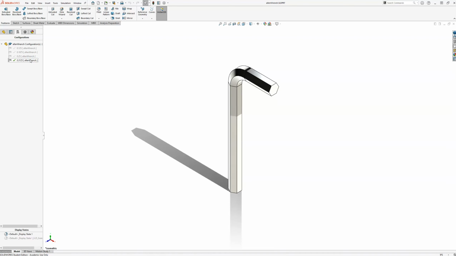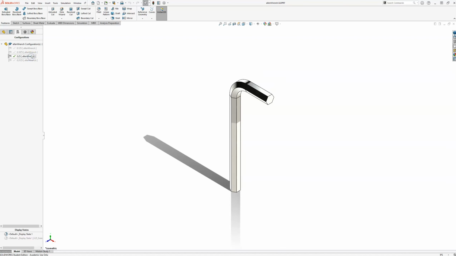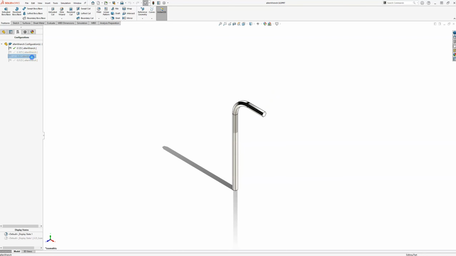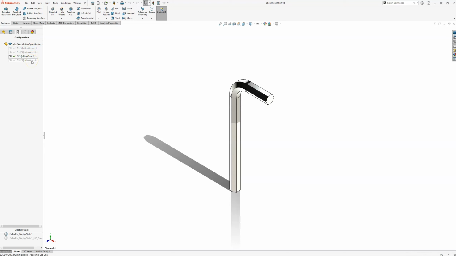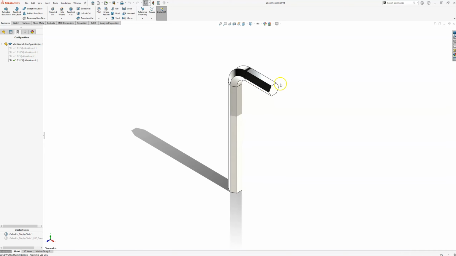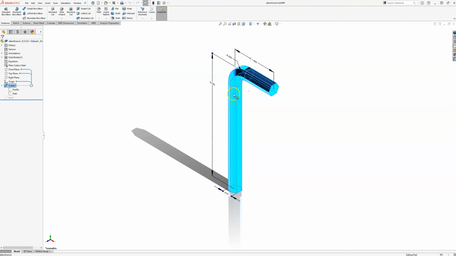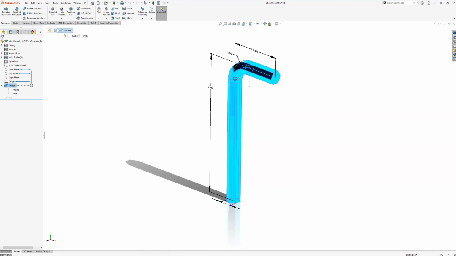I believe it's 5/16 there. And you can see as I double click on these, the overall height of the Allen wrench is changing, as well as the diameter or associated size of the hexagon making up the cross section. And so this is all done with configurations. You can see this a little bit by looking at individual dimensions, and you would see them change themselves.